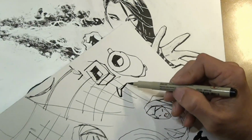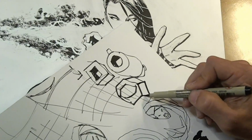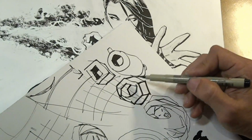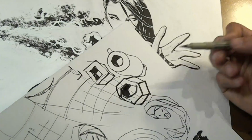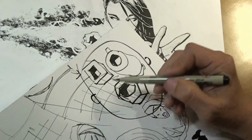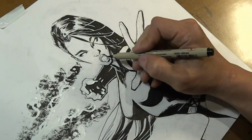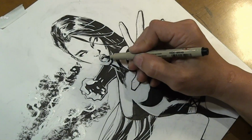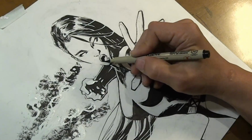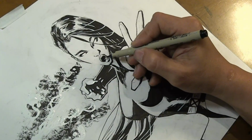Alright, so if you think of a mouth as essentially a hexagon, the shadow's like that. Beep beep. Okay, so question is, does she have teeth? Let's go no teeth. Oh, maybe she needed teeth. I don't know. Probably needed teeth. I'll have to add it in.